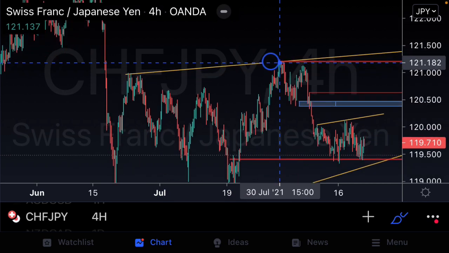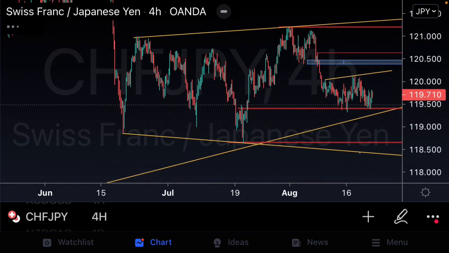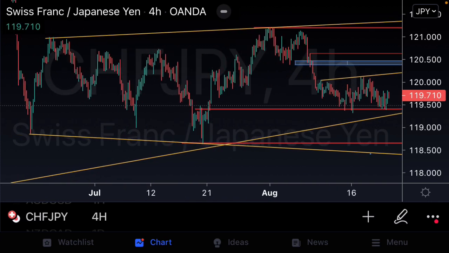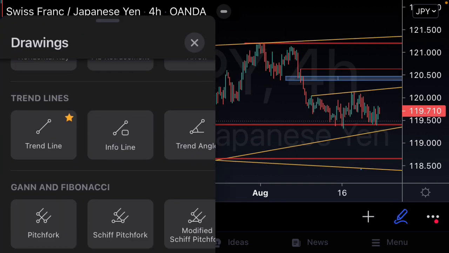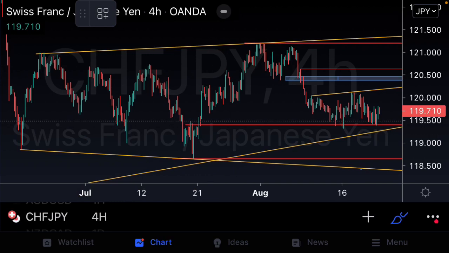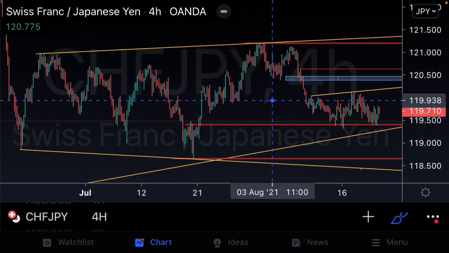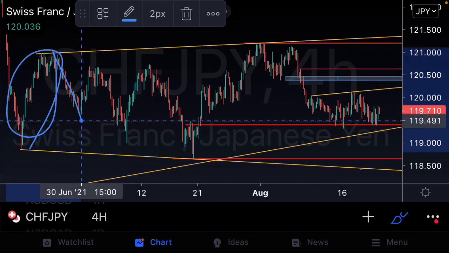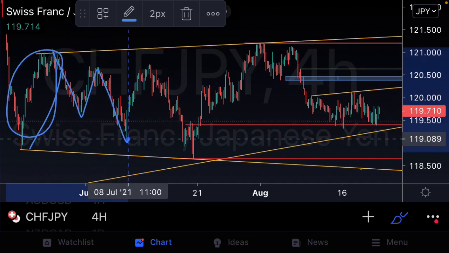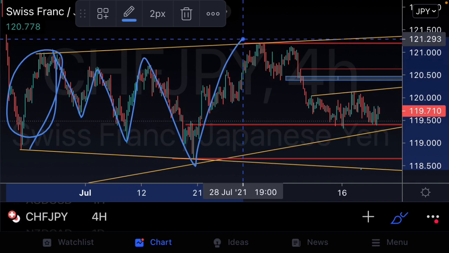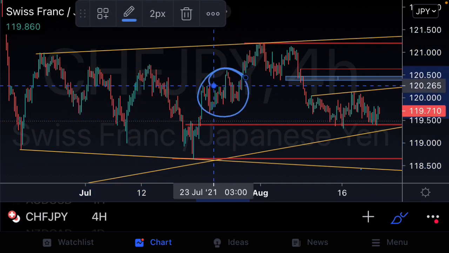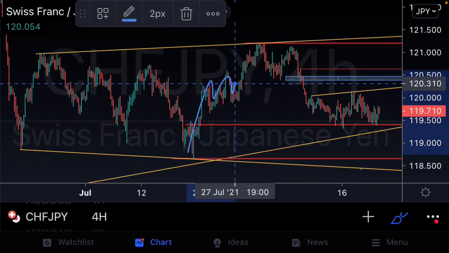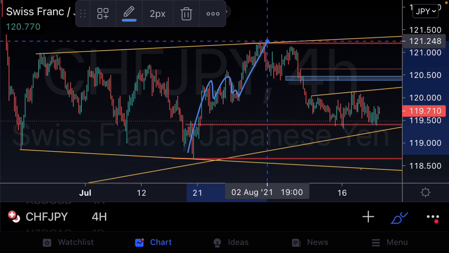Now we're going to speak about the nature of what's been going on inside this price action here on a 4 hour. If we just look at the general swings of this corrective structure, we'll see that Swiss yen has been giving us a lot of momentum: momentum to the downside, momentum to the upside, momentum down, momentum up, momentum down, momentum up, and then maybe you can call this a small pullback. We had a small correction here, and then we've had that momentum again.